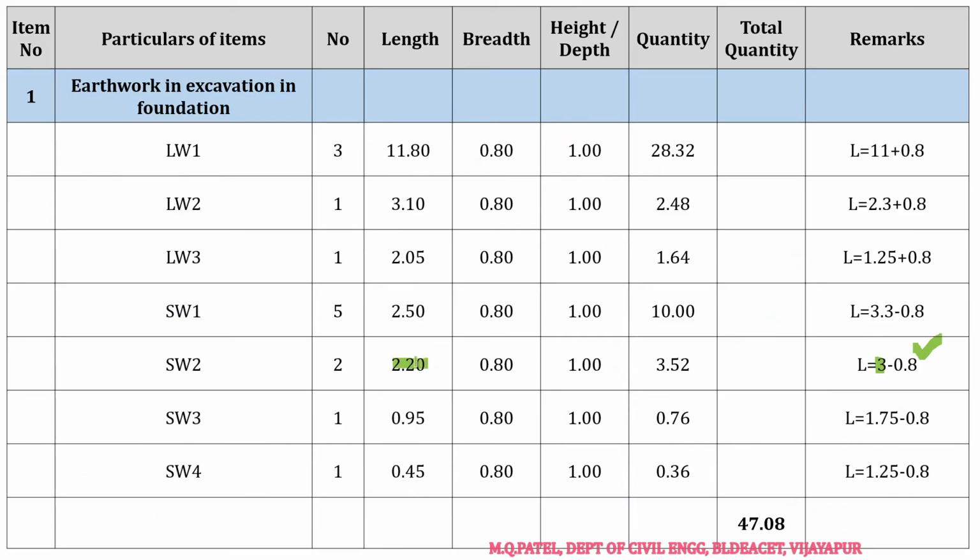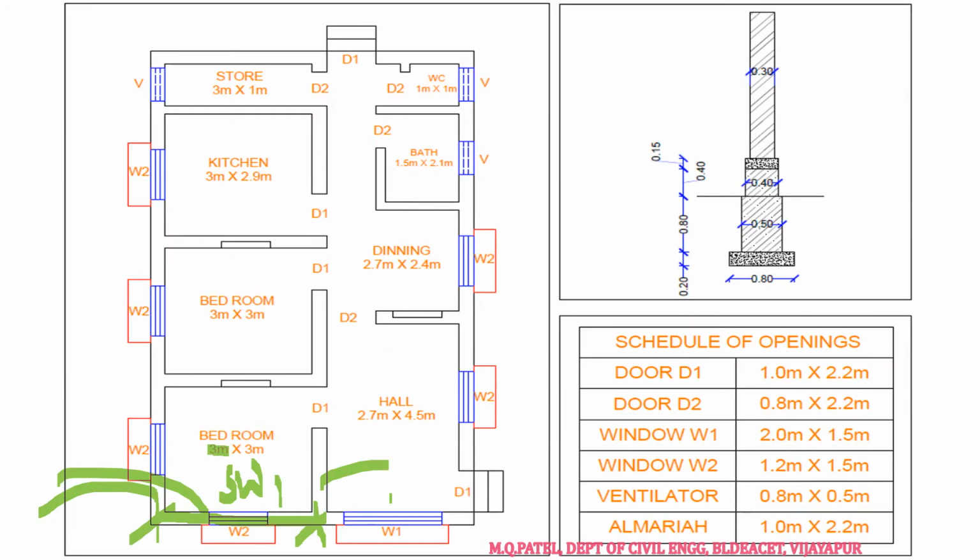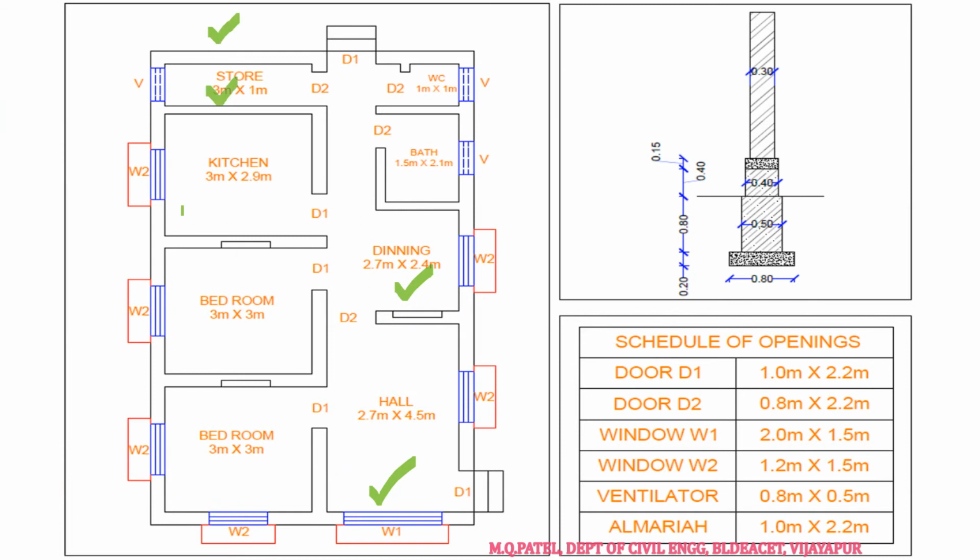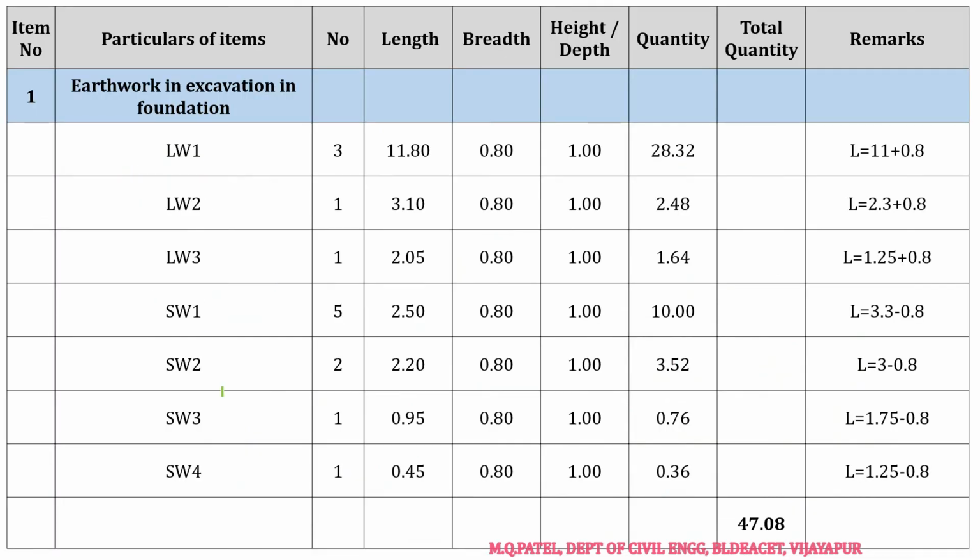So therefore we will be getting length as 2.2. Breadth and depth will remain the same. Then next, this wall and this wall, if you take, they are of the same length. This and this wall, they are of the same length, right? So I'll take this wall and this wall. Now if you see these horizontal walls in the figure, all these walls we have completed as short wall number 2, right? Short wall number 2 we have completed now.